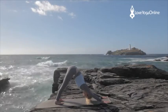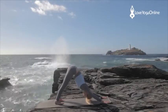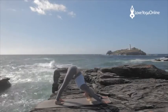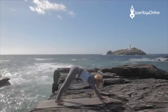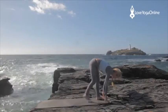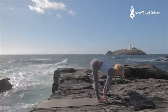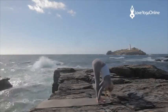Have the arches lifted, and make sure that you're pressing into the little toe and the big toe. Don't just roll onto the outside edges of the feet. Look forwards, bring the shoulders forwards, step forwards, Uttanasana, looking forwards, on the fingertips again, and then exhale, fold the head in towards the legs.